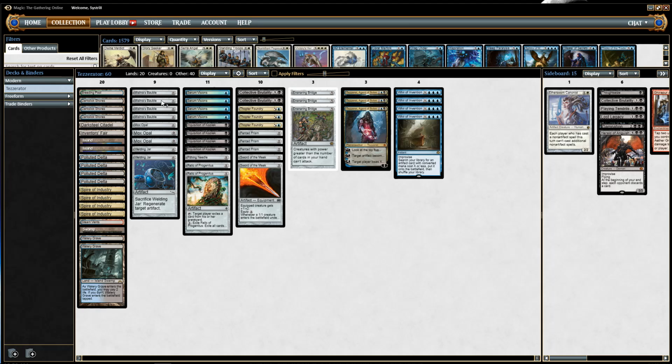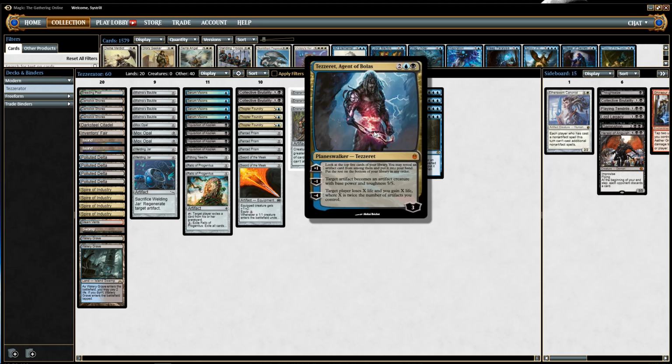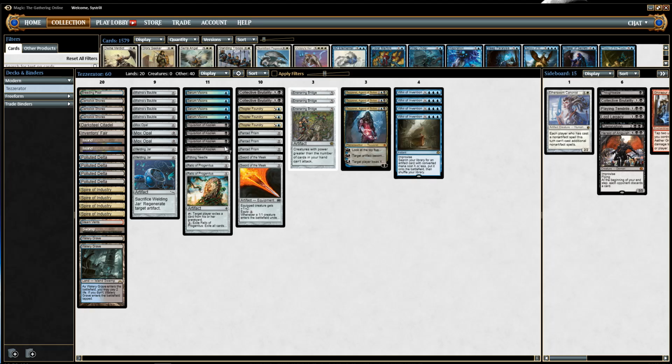We got the Baubles, as I was mentioning before. They're kind of just draw spells, but they also power up both Mox Opal and Whir of Invention. You can occasionally turn them into 5/5s with Tezzeret, Agent of Bolas. So they're pretty solid. Mox Opal, pretty self-explanatory.